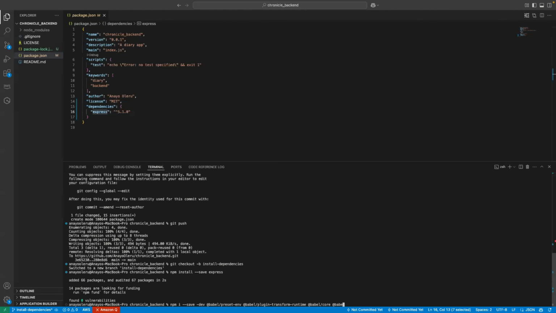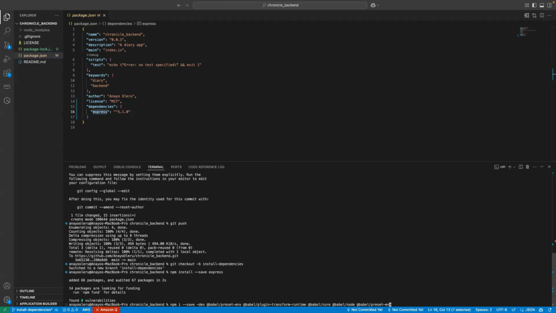These are different packages. I'm going to install Babel node, and I'm going to install Babel preset env.